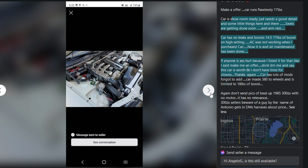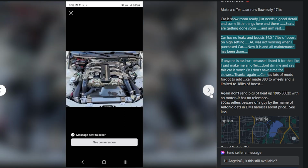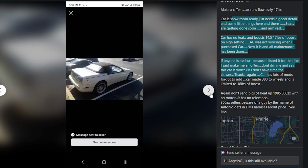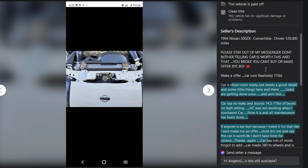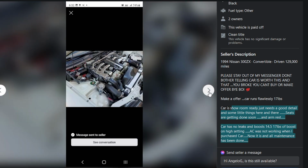$21,000. Twin turbo swap convertible. I know some of you out there are looking for convertibles. This is okay. This is okay. I would like to see what the AC is, because you can't see the AC lines in the twin turbo ones as well. Pictures are terrible. These pictures are so bad for selling a $20,000 car. That's like my thing. It's like, God, you're trying to get a lot of money. So the best picture of this car is this picture underneath the hood, where we can at least tell it's complete. It does have a lot going on, but it's not as offensive as all the red and yellow and blue stuff. It's black and chrome, but it's done nicely.